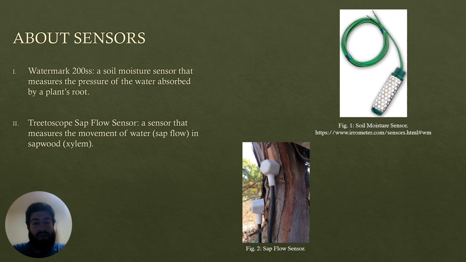Dr. Coates and the smart farm engineers who I work with decided to use the Irrometer Watermark sensor and the Treatoscope sap flow sensor. The Watermark sensor measures how much water is being absorbed by a plant from its root and the sap flow sensor measures how much sap or water is in the xylem of a plant. My task is to design a system in which the two sensors operate and collect data in a vineyard to be analyzed later. The results could lead us to develop a relationship between grapes taste and the amount of water applied in irrigation and produce higher quality fruits in the future.